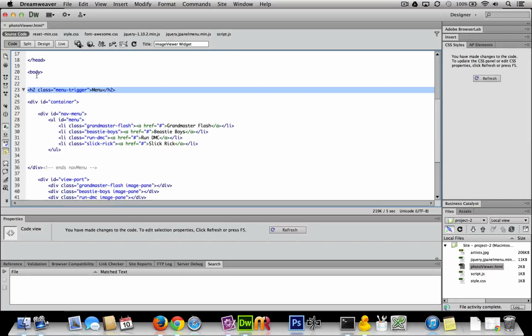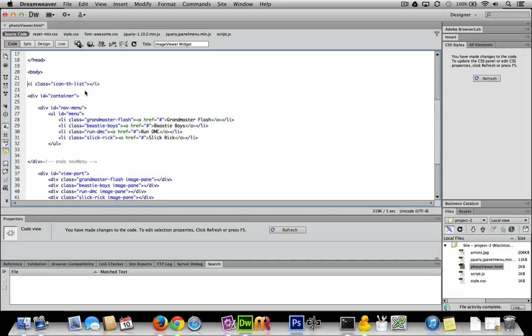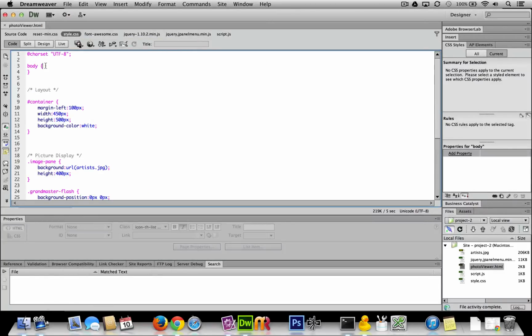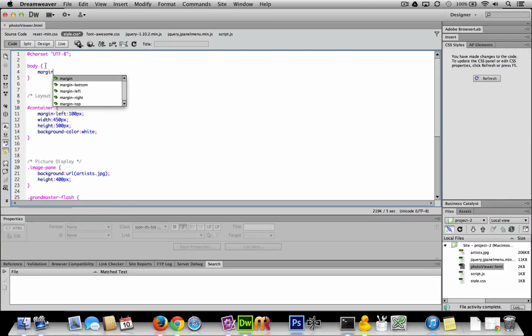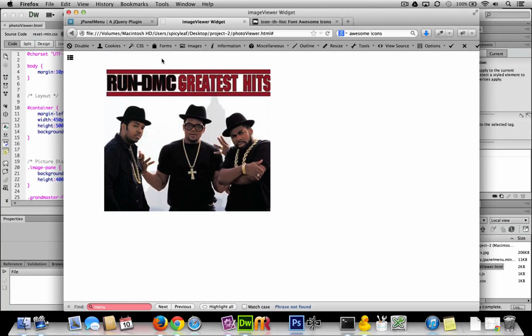I removed the menu trigger class, so let me do this instead. I'll paste this here, and by removing the menu trigger class, I effectively make it not work anymore. So I'll just add a space, add the trigger, and now we should be back in business. Nice. You know, let me go back to my style. Let me add a little bit of margin over here just to not get it all cramped up, right? In the body. Okay, now it has a little bit of breathing room.